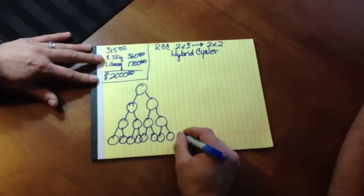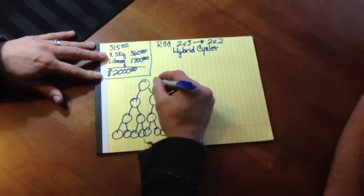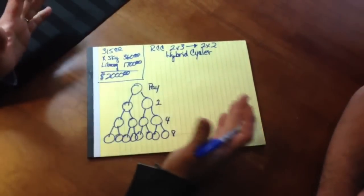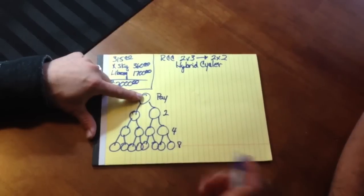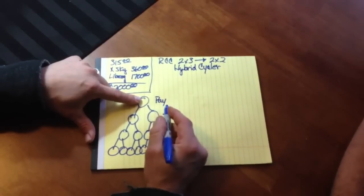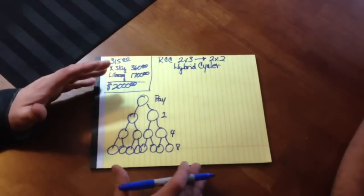And they assign things to this called lines. This is an 8 line, this is a 4 line, this is a 2 line, so this is a pay line. The way gifting boards and things like that work, there was no product or anything. The premise worked, and they'd work for a little bit of time, and you'd be sitting up here on the pay line, say you got into it for $1,000. When these 8 people came and filled in, you'd get paid $8,000. Of course, you had to start alone at the top, getting a few people and having those people fill in.